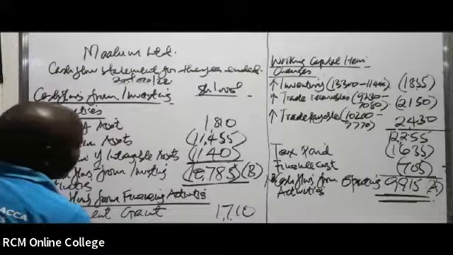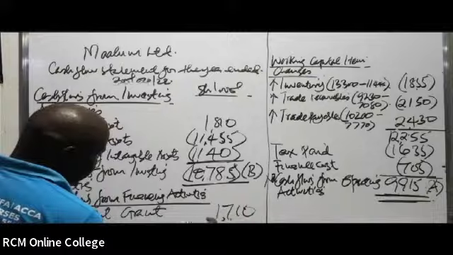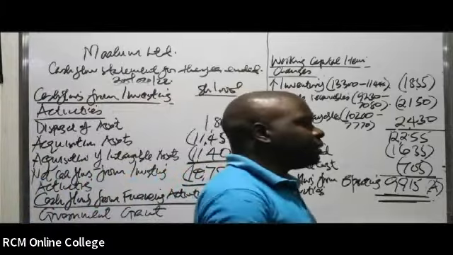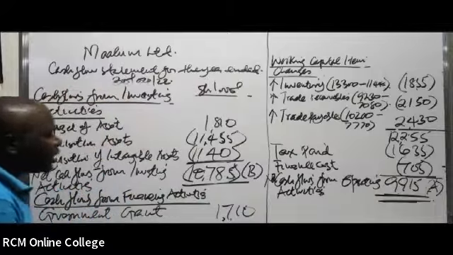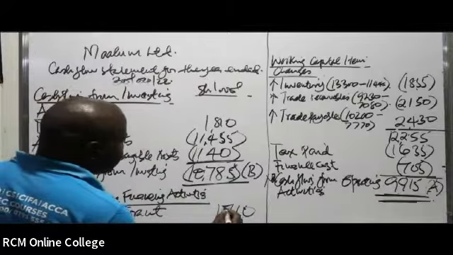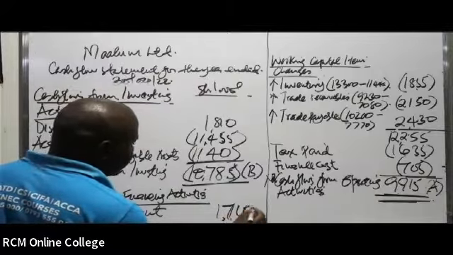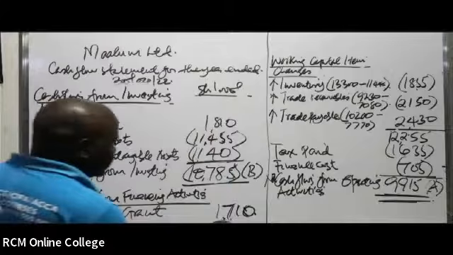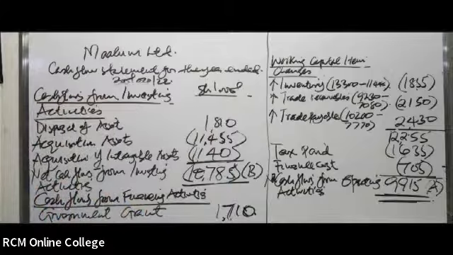What was received in terms of cash for the government grant, the real cash, was this amount, not that income. That income they have just been able to recognize in the books, but they are yet to receive it. It was for this particular financial year. But what they received as real cash was actually 1710. This one is basically covering probably the amount they had been promised last year.